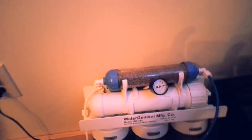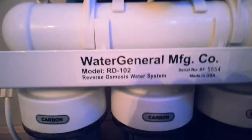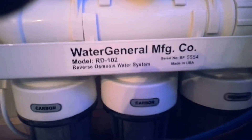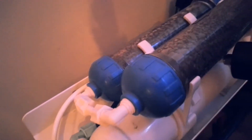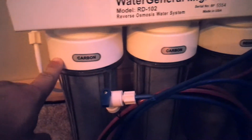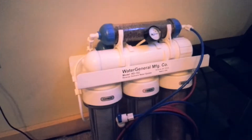So let's go back over here, I'll show you my RODI unit really fast. This is a six-stage RODI unit, made by Water General. This is the model number if you guys wanted to buy the same one. So basically, this is a six-stage RODI unit, 110 gallons a day. It's got two DI resin chambers, one sediment filter, two carbon filters, and an RO membrane. This is very important to get a good RODI unit.